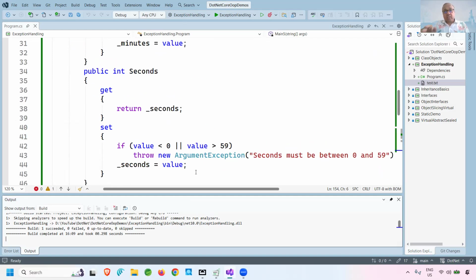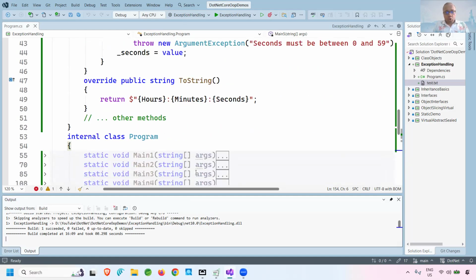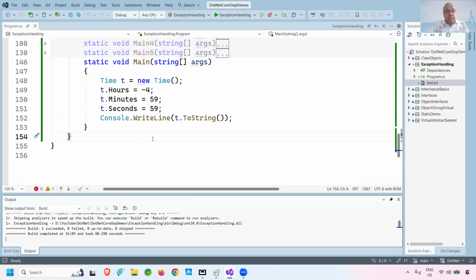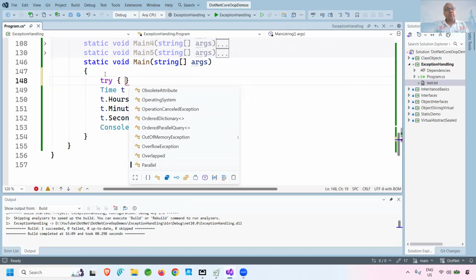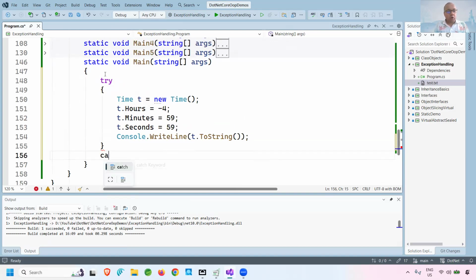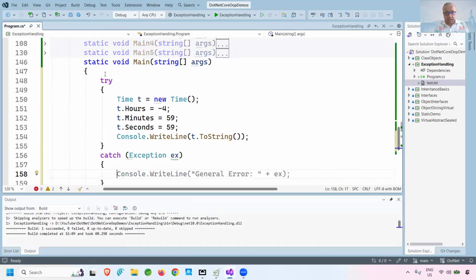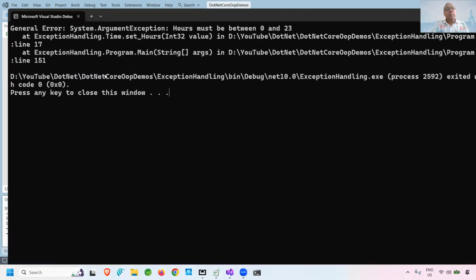If it is not, then I'm throwing the exception. Now, if my colleague who is going to use my class wants to handle this, then it will be mandatory for him to write a try-catch block, and inside the try-catch block, he should be handling that error. So whatever error it is, it can put some sort of a general error, and he will be able to see the actual error over there.